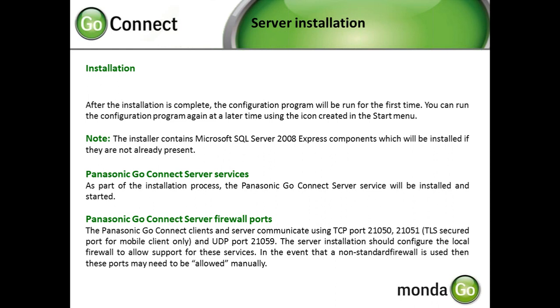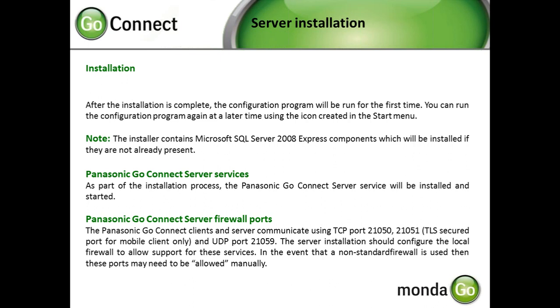Now we're going to talk quickly about the ports that we use for connectivity purposes. As a rule, the main port we use is TCP port 21050. That's the one that all the clients use to connect. So that's the PC client, the Mac client, or indeed our mobile client, whether it's the Android or the iPhone version. When using the mobile client to enable the TLS secured connection, by default we will try and use port 21051.